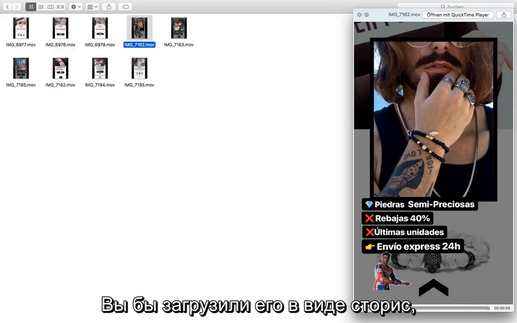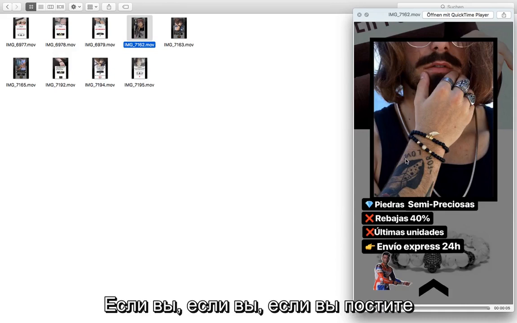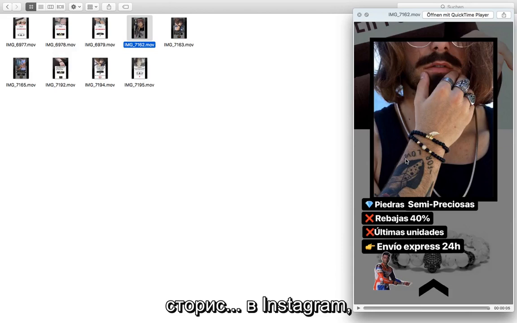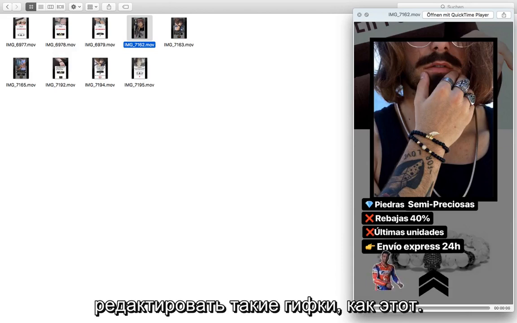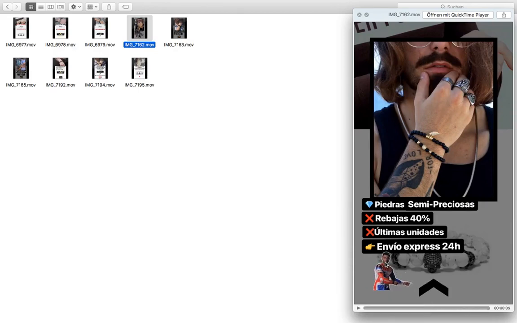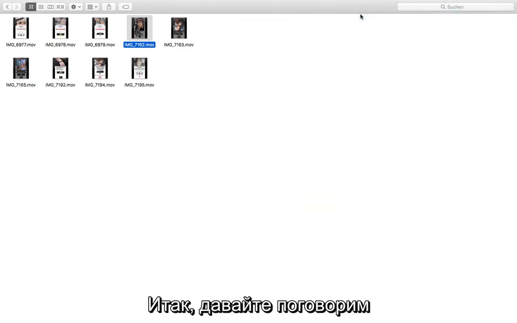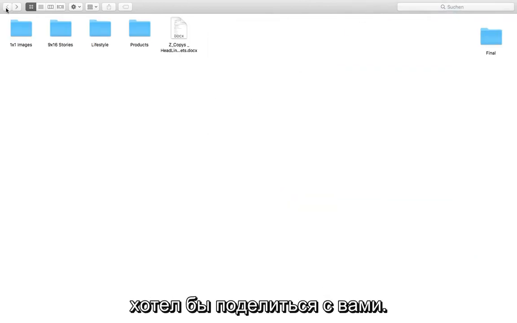You upload it as a story, just as you would do it on your own in your private life, and then you can of course edit everything. If you post a story on Instagram, you can easily add a GIF like that, okay? And then what you do is you save it to your phone, and then from your phone you send it to your computer, or you already upload it to Business Manager directly from your phone, and then you can of course use this creative material in your ads as well. That's just a little hack that I also wanted to share with you.